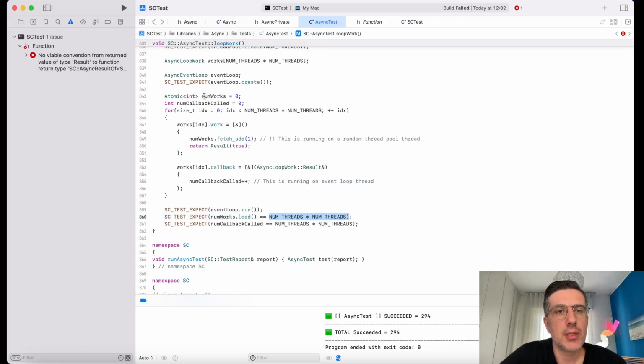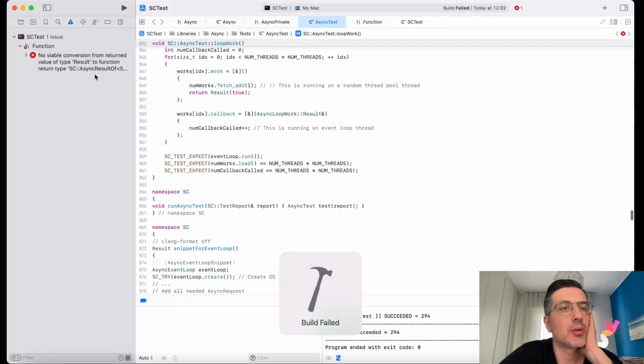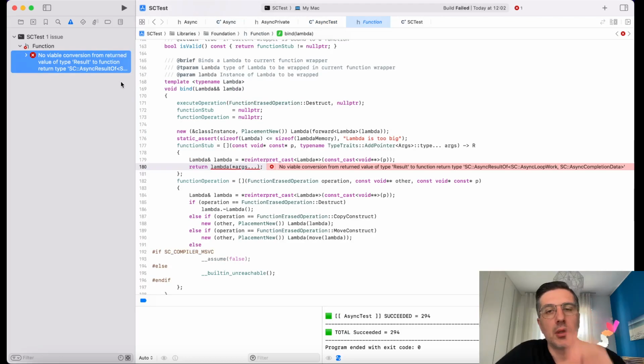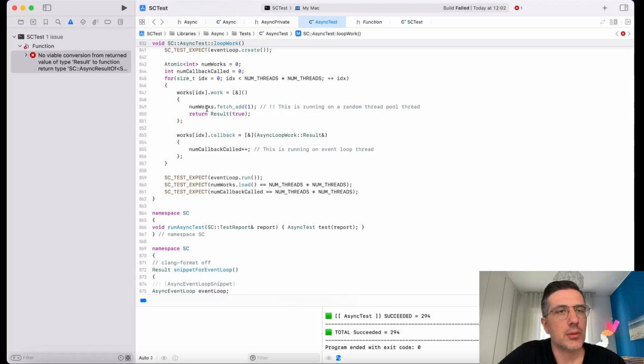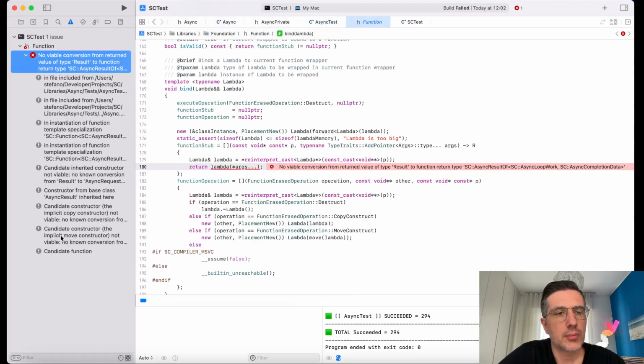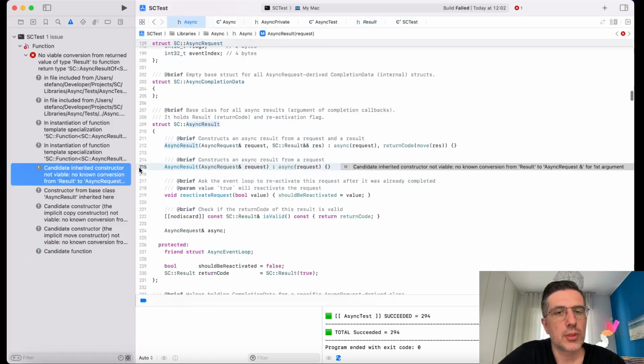So maybe let's make this integer so we don't have problems with conversions. Why do we have problem with result? Which one is not being? No conversion from result to async.